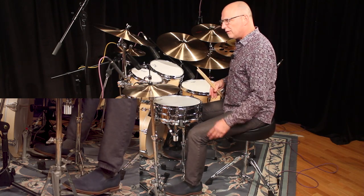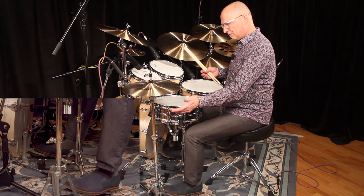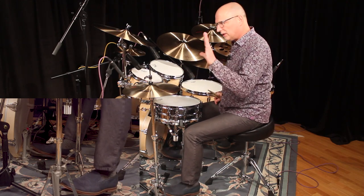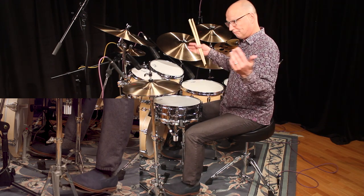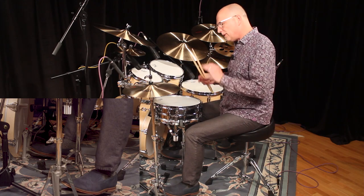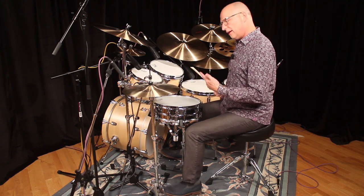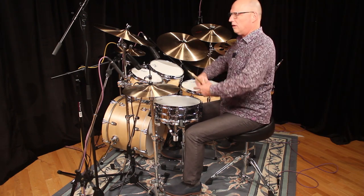You can get a softer sound, and you can even go so far as to splash them. I can do it with my heel — again, more weight, more sound. Sometimes I'll do a little sizzle splash where I'll splash and then hold the cymbals together so they sizzle. I like to mix up those sounds. I really hear the difference between playing heel up and getting a really short sound versus playing heel down and getting a longer sound. You'll notice where heel up is used you can't get an open hi-hat sound very well, and then if I lower the heel, all of a sudden the cymbals open up and you get a really nice sound.